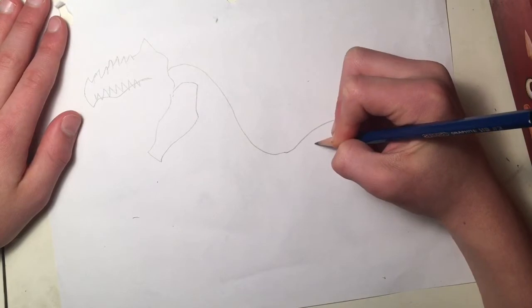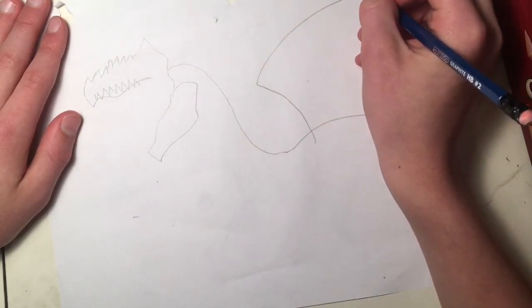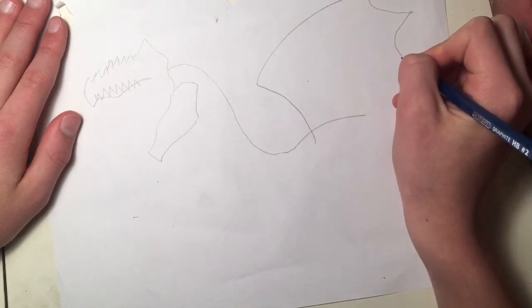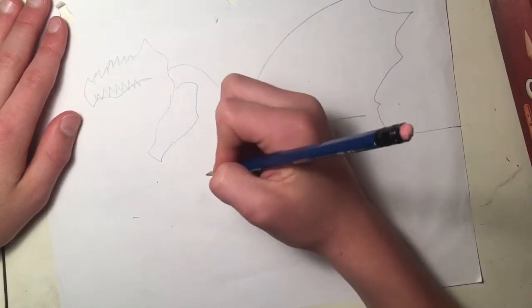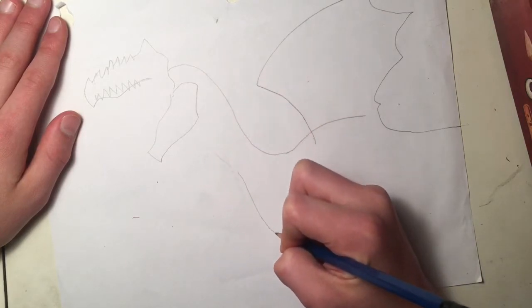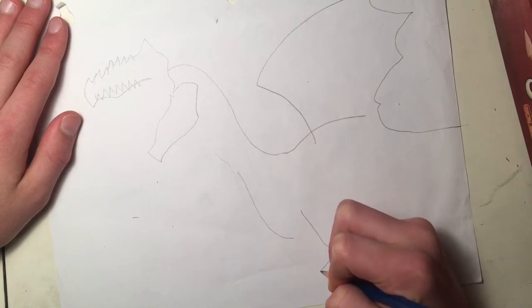So, yeah. Okay. I'm going to try and do the wing. The wing's going to be... And the tail goes off the page. Where's the neck? There, right? Yeah, that's where the neck is. 100,000%, that's where it is.